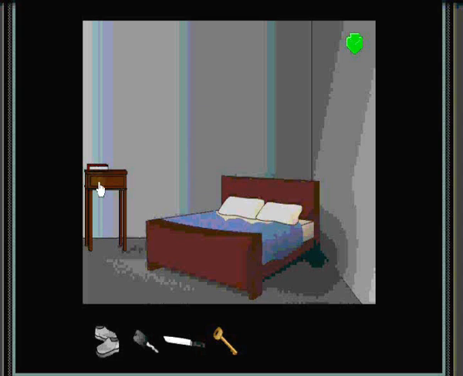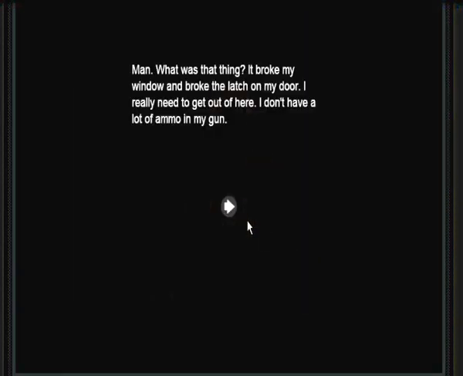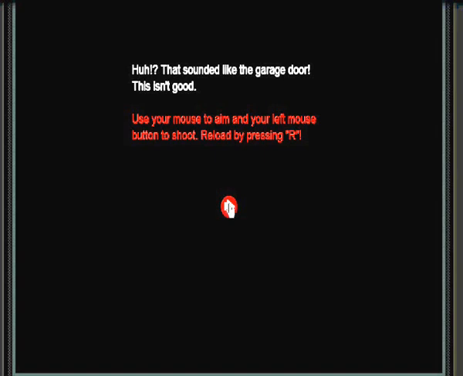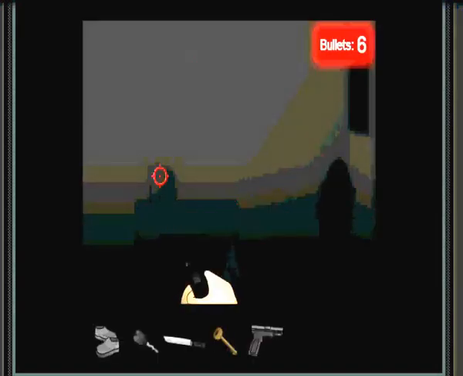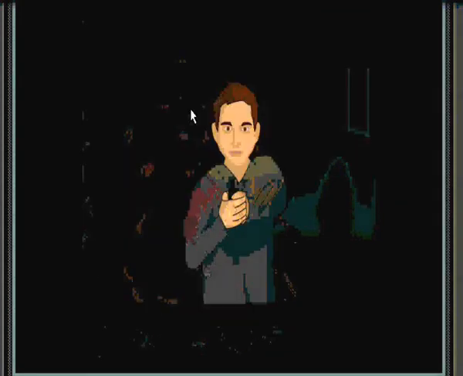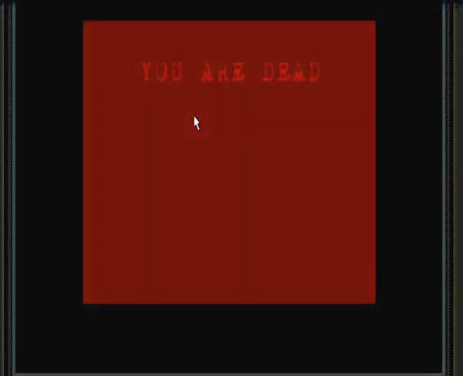Can I go to bed? Oh, look! He has a gun? Fuck you, motherfucker! I don't have a lot of ammo in my gun, huh? Use your mouse to aim and your left mouse button to shoot. Reload by pressing R. Okay. How many times did I shoot him then? 4 times did I hit him with the bullets? He still didn't die.